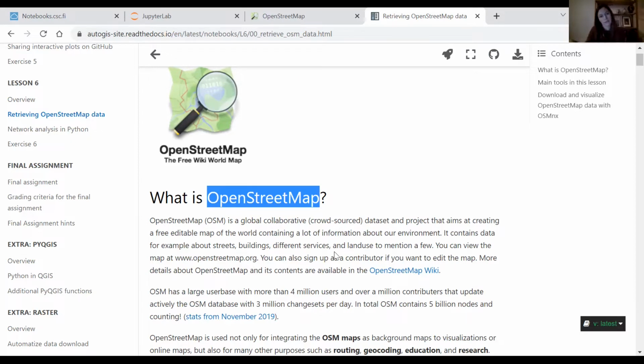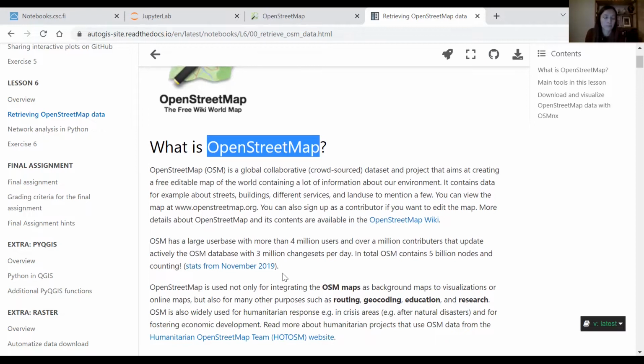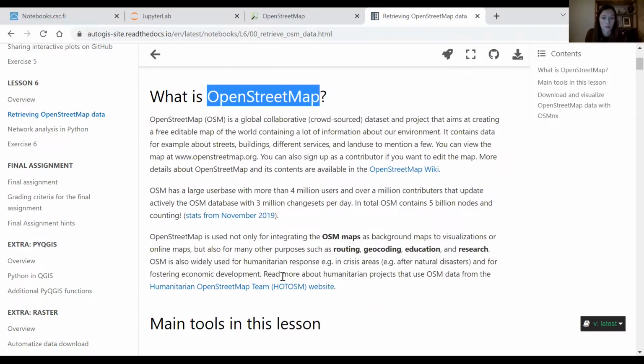So if you don't see your building or the street you're living in on the map, you can go and edit it. It's this crowdsourced data set that is of quite high quality, especially in urban regions across the globe. And there's some statistics and information about that.